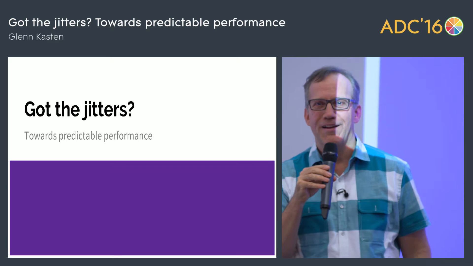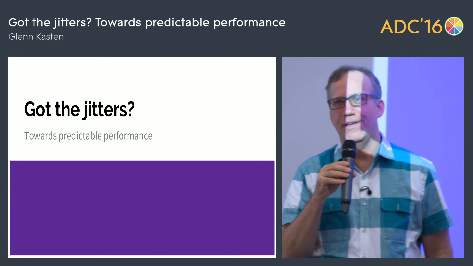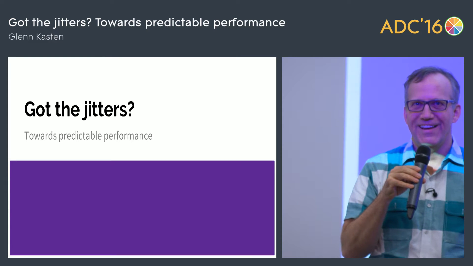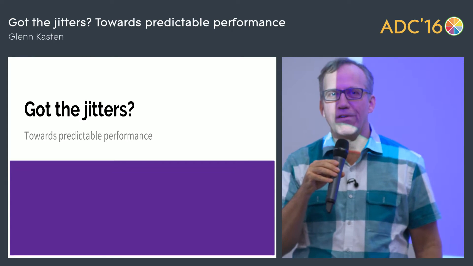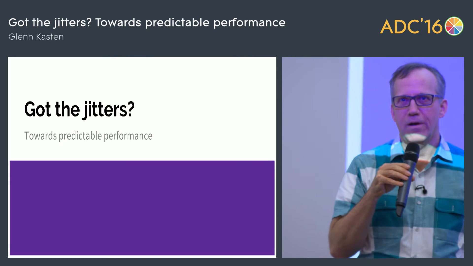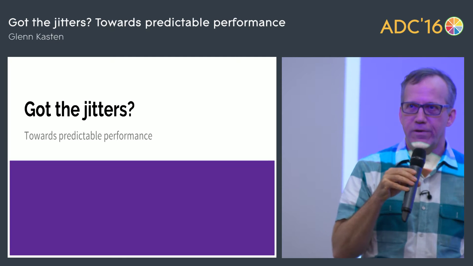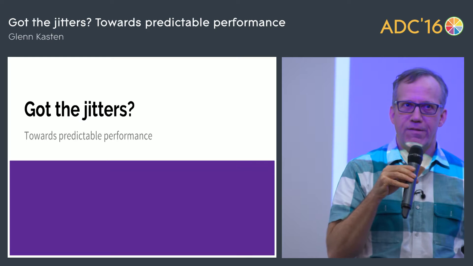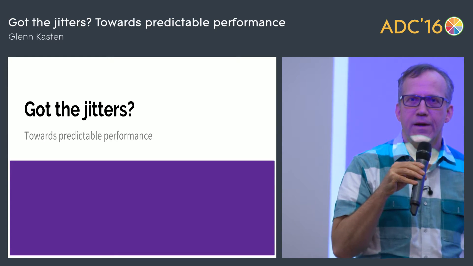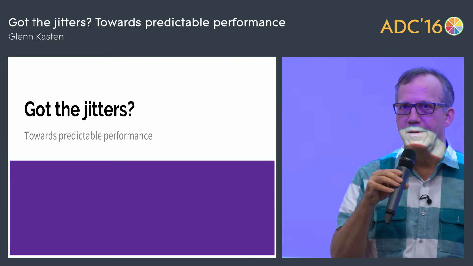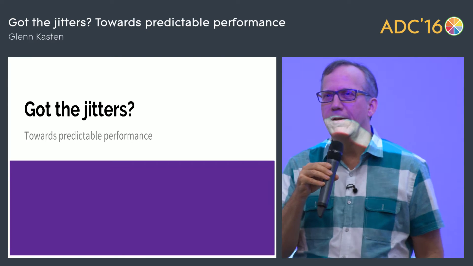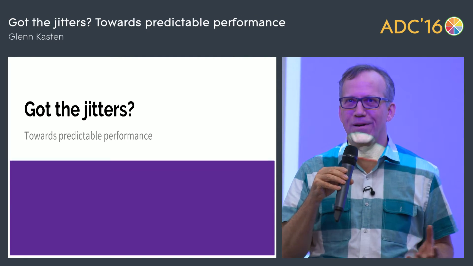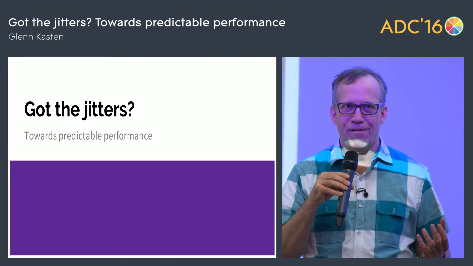I'm Glenn from the Android Audio group. I used to introduce myself as focused on performance and latency, but I don't say that anymore. Latency has gotten reduced on Android — we're now at about 15 to 16 millisecond round trip on our best devices, about 10 milliseconds one-way output, and five or six milliseconds one-way on audio input. We're still not at the magical 10 millisecond round trip, but we're getting closer. The reason I no longer call myself Mr. Latency is because I've hit a new problem: jitter and what it results in, which is glitches. That's what I'm going to talk about today.